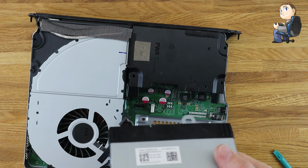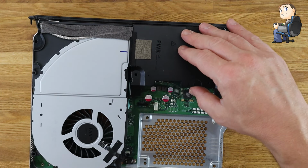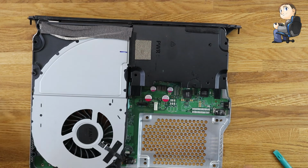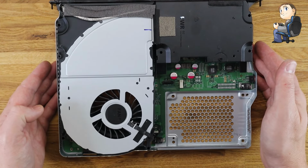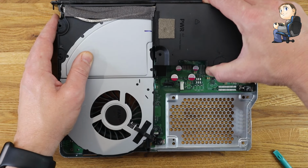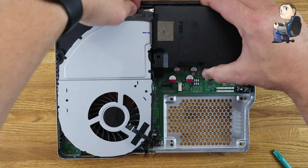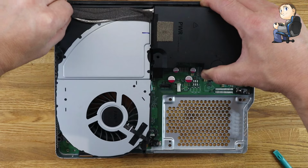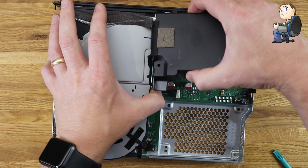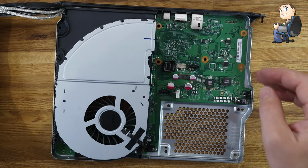So now we have the Blu-ray drive out, and we have the hard drive both clicked out from their connectors and their mounting positions. So next thing that needs to come out is the power supply, which you can see there with the PWR on it in the top right hand corner, and it usually has a bit of sticky tape. That grey foam that's on the left, that usually sticks the power lead down all the way along the length of the top of the fan. So just peel this off gently, try and keep it for when you're reassembling, don't try and just rip it off. So make sure it just comes off nicely and in one movement like that.